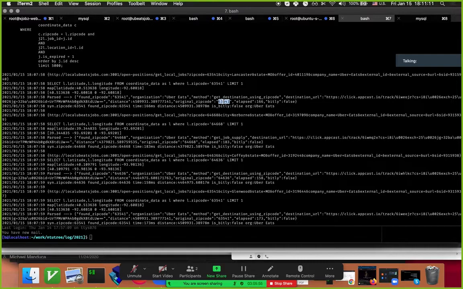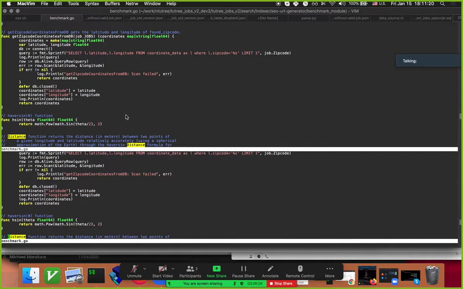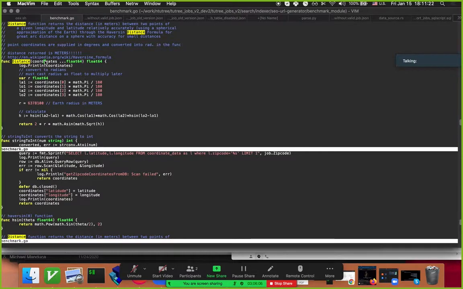So in the distance function, I'm printing the coordinates. Here we have a distance function, and here we have some coordinates, such as latitude, longitude, latitude. Here we're not getting latitude, longitude explicitly, we're getting them with this dot dot dot syntax, which is bound to break, but whatever.